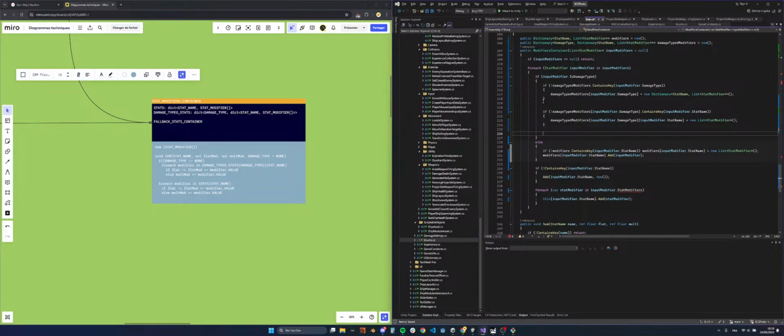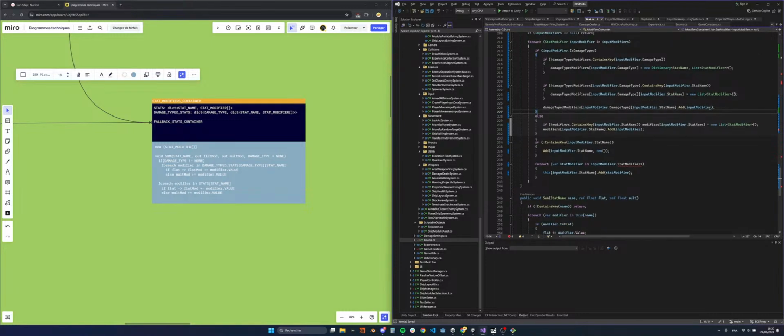And finally, I can write to this thing. God forbid I change this code later on.